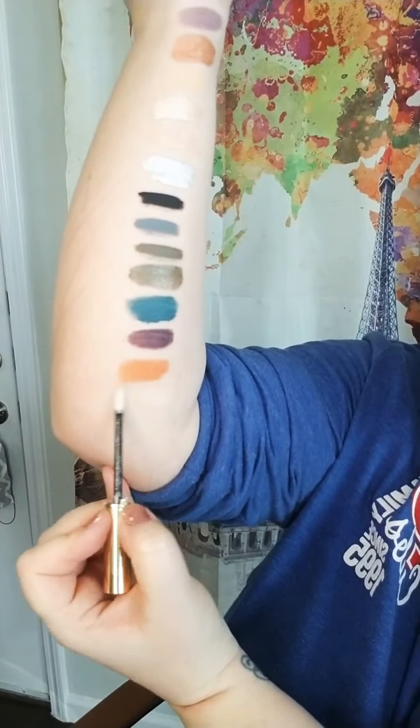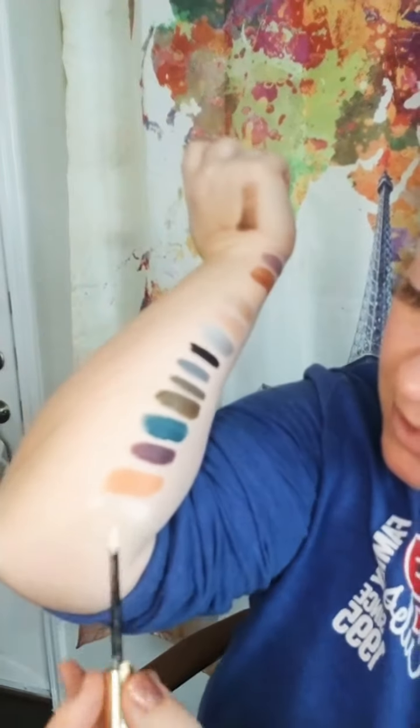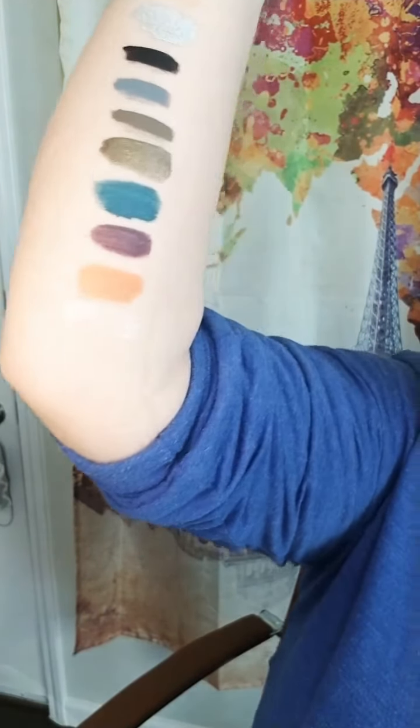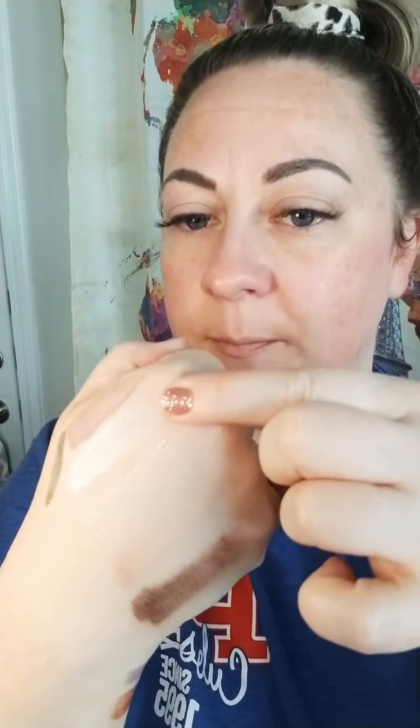Glacier Glitter came out with Deep Plum. They are gorgeous together, but Glacier Glitter is great for highlighting, for doing the inner corner, for doing across your lid. I love it — it's like clear glitter. It's literally like clear white glitter. This is what made me stop cheating with Urban Decay when they released Glacier Glitter.